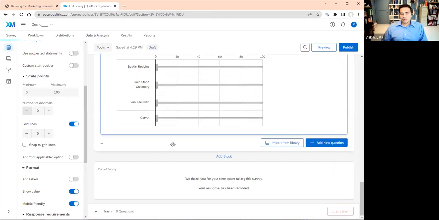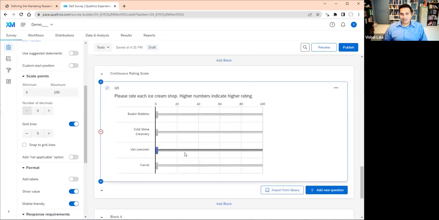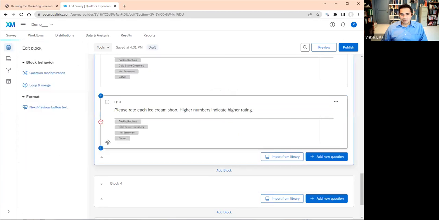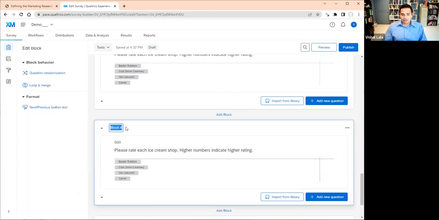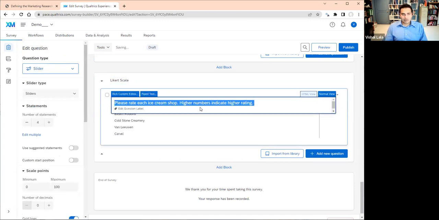We're going to do the same thing here, and create our own Likert scale using our brand. As before, I'm going to keep copying stuff and moving it below because it's going to save us some time. This time it didn't work out so well. Let's try again. Call the new block a Likert scale. So please rate... now I've got to come up with a statement here that would be meaningful.